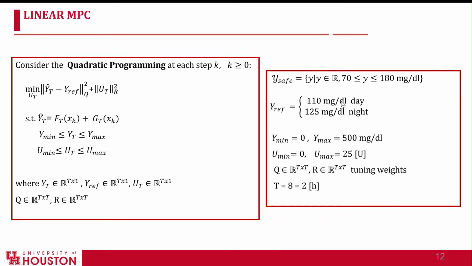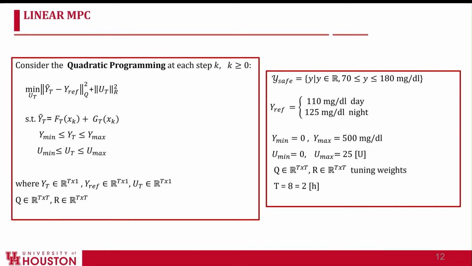Number one is the reference set point. So I deliberately decided to have a higher 125 at night because I don't want to, especially at night, I don't want to over-deliver. So we can adjust the set point that we want to reach. This is number one thing. Second thing here, I have a weight, so I'm penalizing the deviation from my reference in different ways, and I can use asymmetric cost functions that are giving more weight to higher glucose levels and lower weight to the low glucose level. So I'm sure I'm away from the dangerous zone in between.